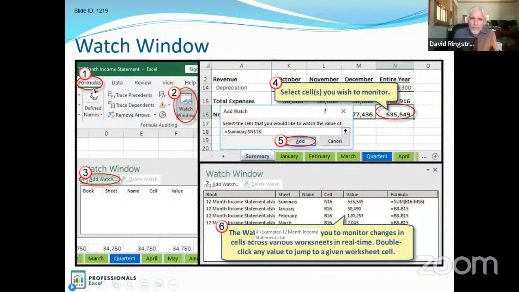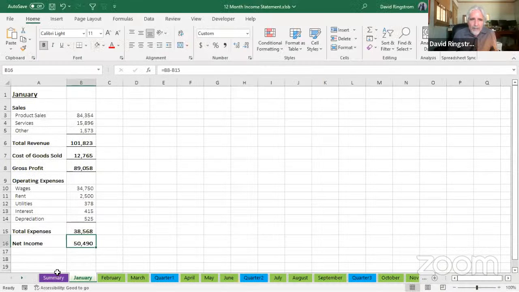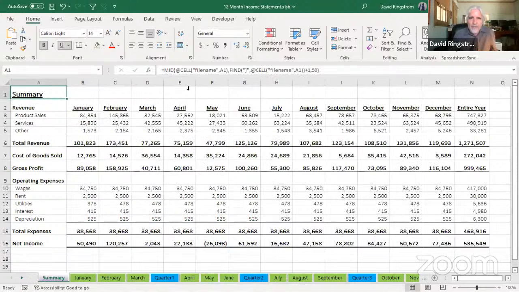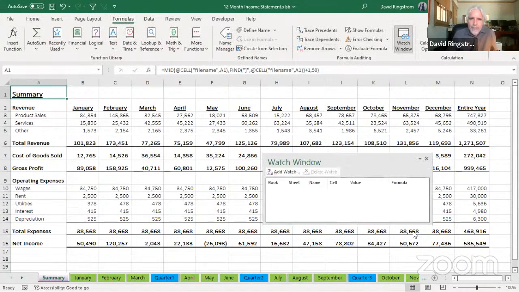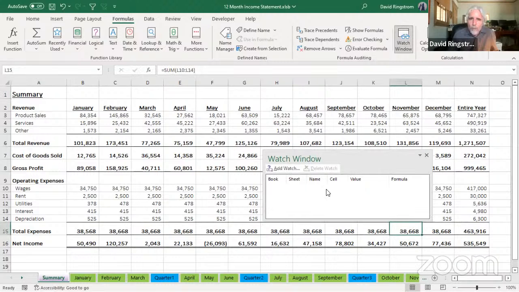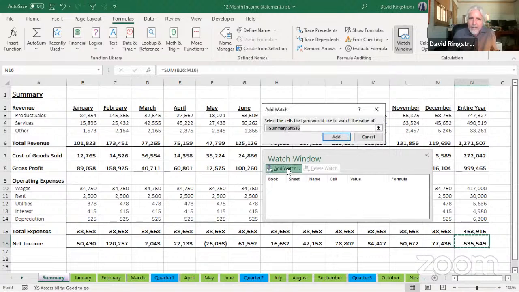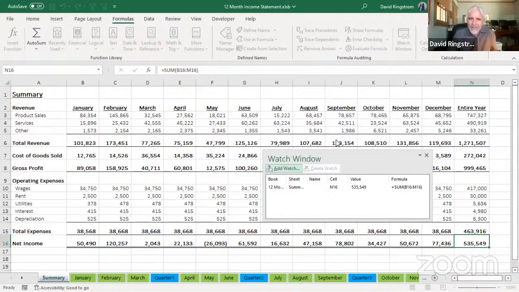So to implement the watch window, we go to Formulas, we click Watch Window. For most workbooks, that watch window is going to be empty. So you click Add Watch, choose the cell you wish to watch, click Add, and you can then add the watches as you go. And as you accumulate those watches, you can then monitor those cells. So if I went, let's say, to the Formulas menu, I clicked on Watch Window. So right now, this is empty. One way to speed things up a little bit is go ahead and click on the cell that you want to watch. Click Add Watch. So then it's pre-filled. Click Add.